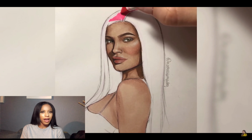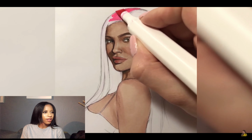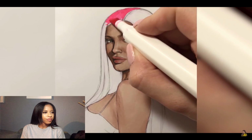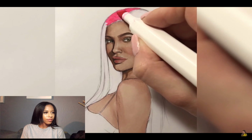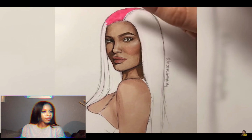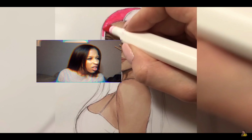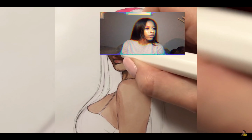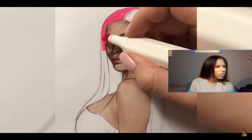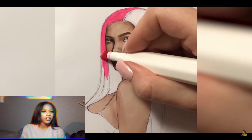I'm wondering how this highlighter pink hair is gonna turn out when she fills everything in. Is this Kylie? I don't know. It kind of looks like Kylie, like it's supposed to be.